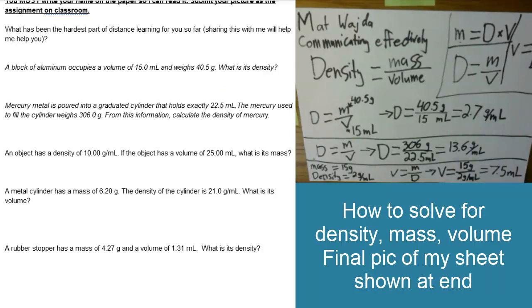All right. Hopefully this is helpful. You've only got a couple of questions there, and I'm going to just double check and make sure that those questions up there are the ones that I want to keep, but I'm going to make sure that we have one for volume, one for density, and one for mass.